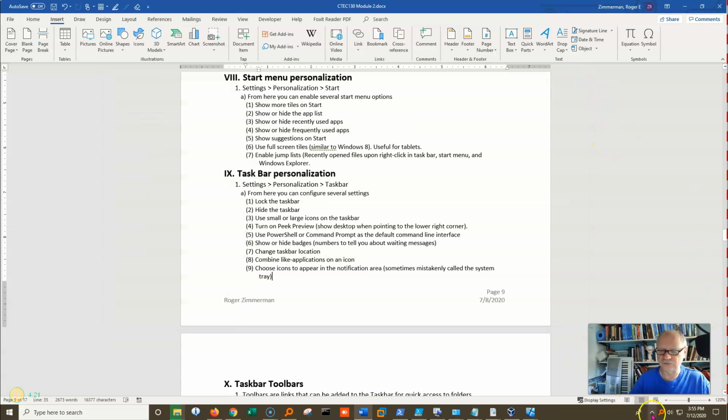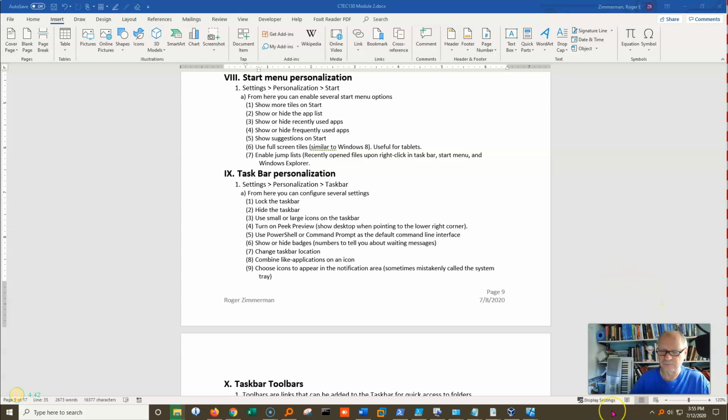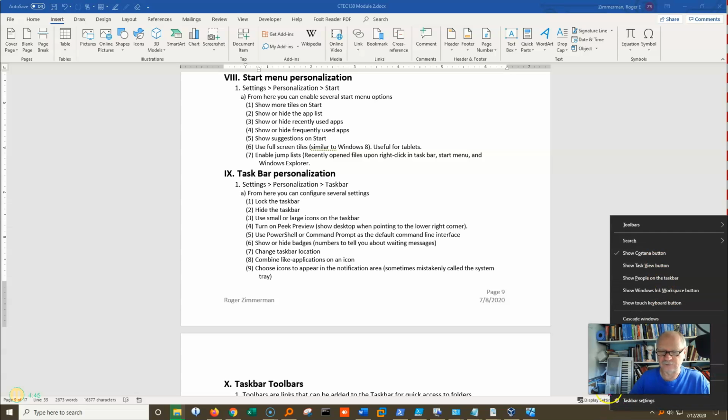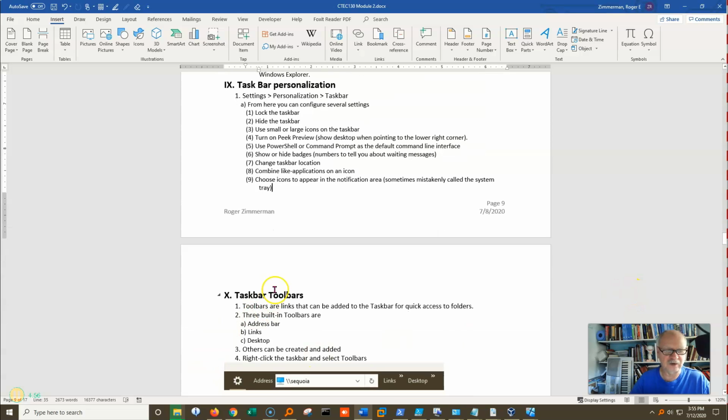Now there are some other standard items that you can put here that you won't see on there. If I right click again, you'll see that I have people, Cortana, the taskbar, a task view button, Windows ink space, touch keyboard button. So I can turn those off and on as well on the taskbar. I'll turn people back off right now. And so that's it for the customization of this guy over here, for the most part. There are a couple, we get into a lot more details on some of these things, but I'm not going to. But I am going to talk about something called task toolbars in the next video.